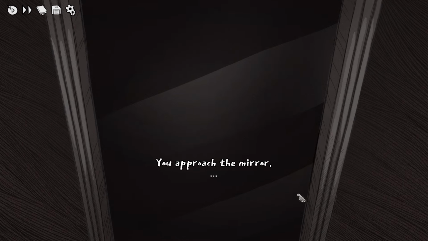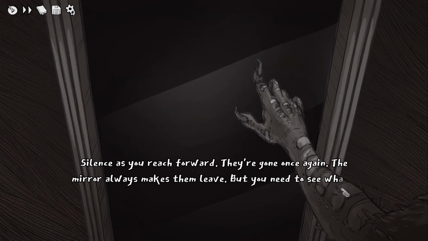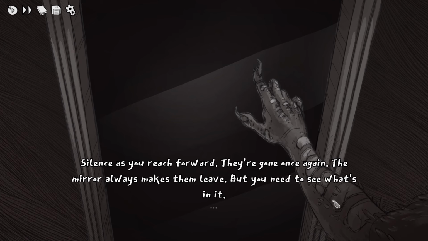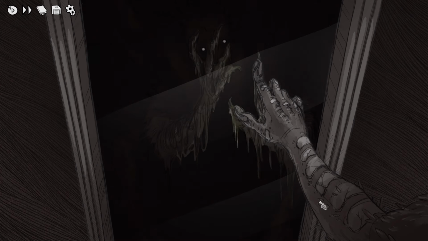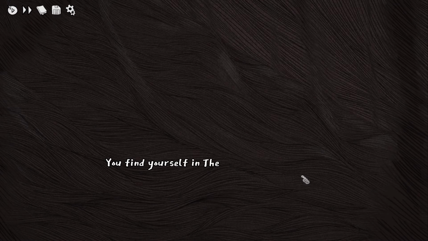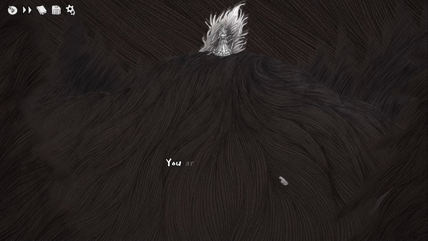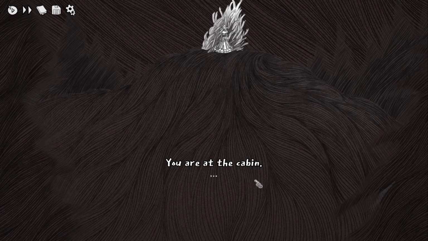You approach the mirror. Silence as you reach forward. They're gone once again. The mirror always makes them leave, but you need to see what's in it. Oh, you've withered. You find yourself in the long quiet once again. You are at the cabin.